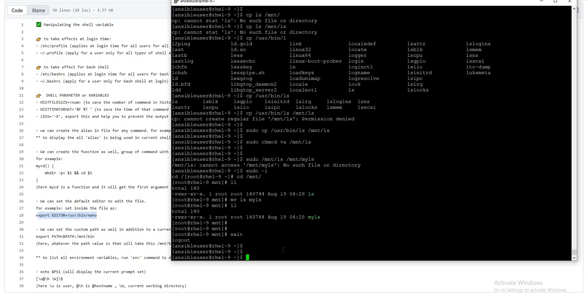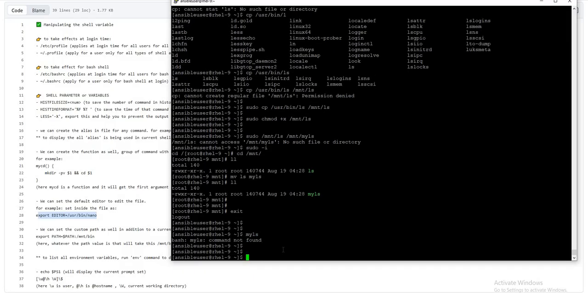So let's come to the ansible user. Now let's say if I'm trying to use this my ls, it is not working, right? But what I want is for this to be added to my PATH. You can obviously set this path in your bashrc file, but what I need to do is this: whatever is already set, I just want to set this as well, /mnt, right?